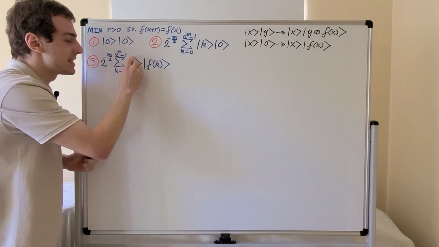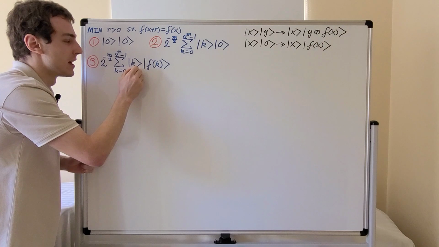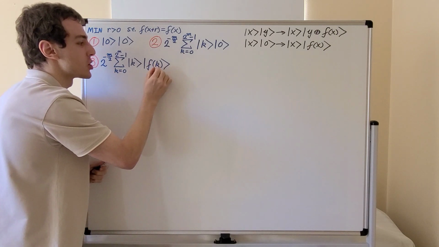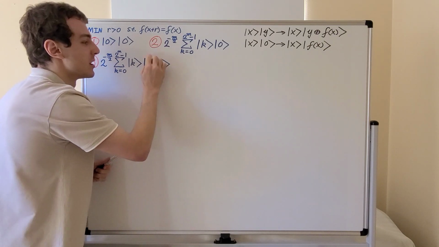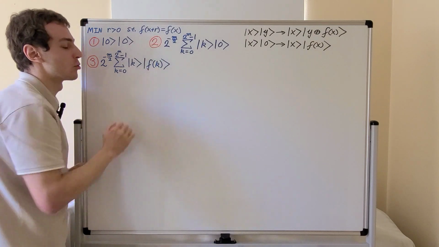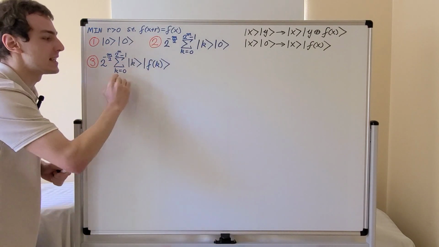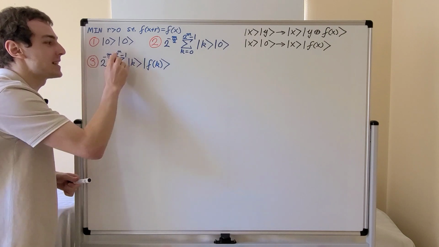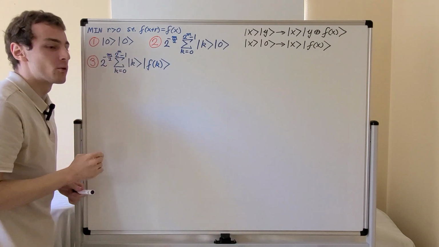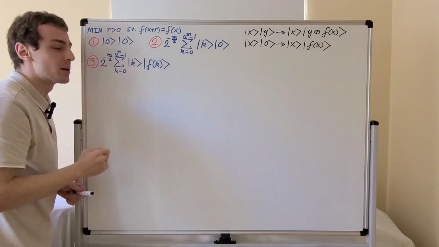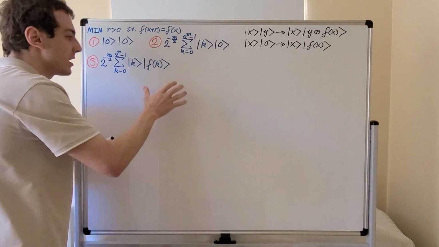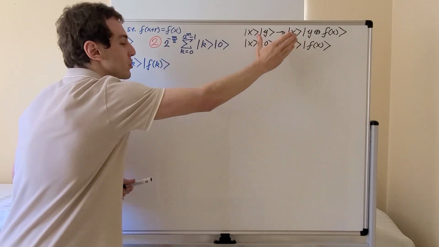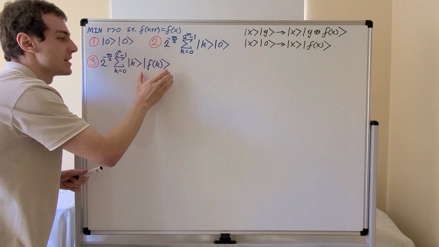So k is the entry in this first register. And the contents of this first register are being used as an input. And we're putting that inside this periodic function. And then f of k is being used to construct the contents of this second register. And all of this is being summed over the index k. So we have a superposition of many states. In fact, we have 2 to the m states. That's the dimension of the Hilbert space for the first register. That's because m is the number of qubits in the first register. So we've just created that. We've gone from step 2 to step 3, implementing this black box procedure. Now let's make some observations about this state over here.